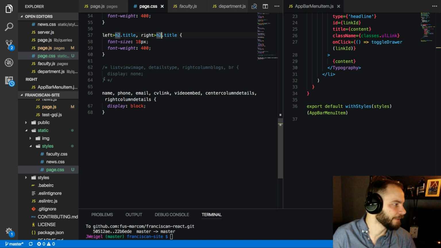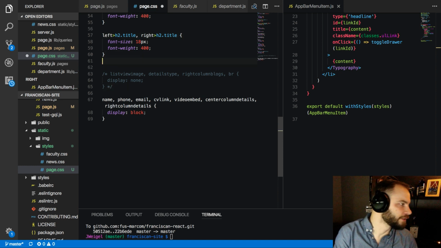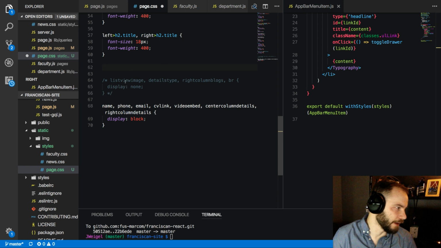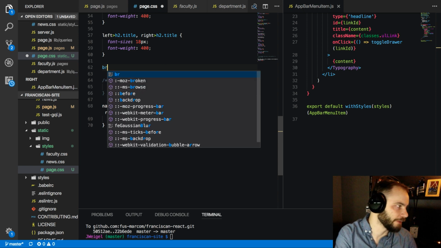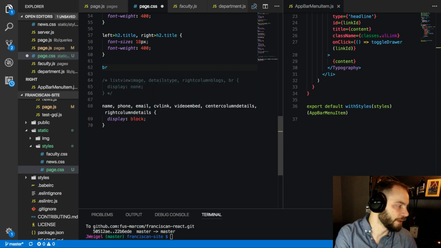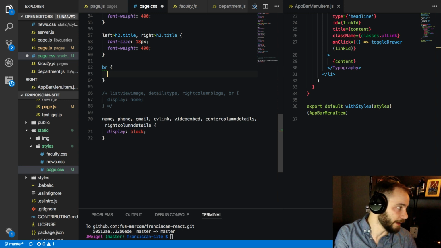So we already had that BR none. So I still want to leave this commented out for now because I'd like to know if we're hiding anything else, but I'm going to add that BR now. So the BR set to none won't actually hide any content anyway. It'll just get rid of space. So I'm okay with having that as display none.